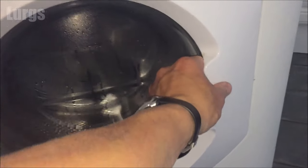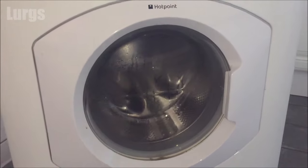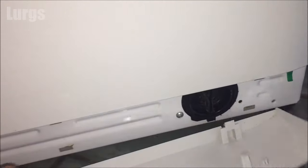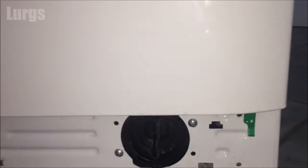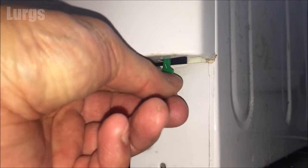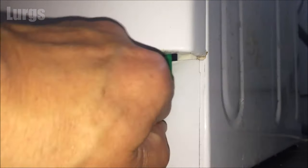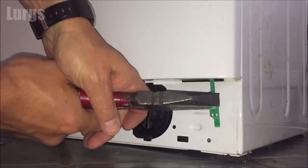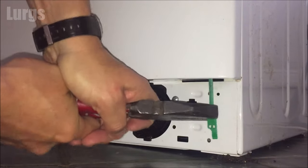If that doesn't work you can try step three. Take a very blunt instrument — the end of a spoon — open the front panel at the bottom and you'll notice next to the filter on the right hand side you've got this pull lever. If you gently pull that down and keep tugging it, that is the emergency door release. If you're finding it hard to get a grip on it then use a pair of pliers, but just be careful because it's only plastic — you don't want to snap it.